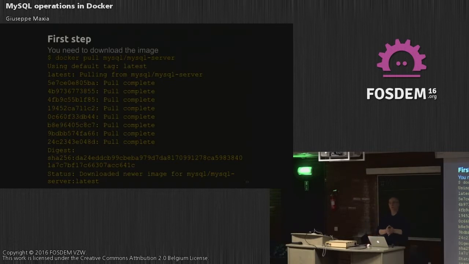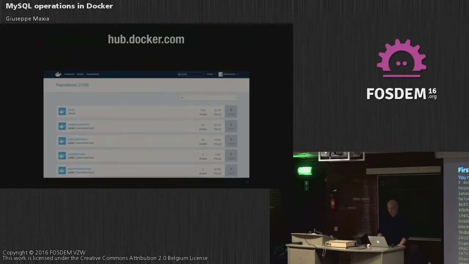I mean, in my computer, I run this operation in about 1 minute, just because I use a fast network, but it should not be more than 15 minutes if you have a slow internet connection. Once you have done this, the image is in your computer and it doesn't need to happen anymore. So from now on, every time that you deploy a MySQL container, it will be a matter of half a second or less.